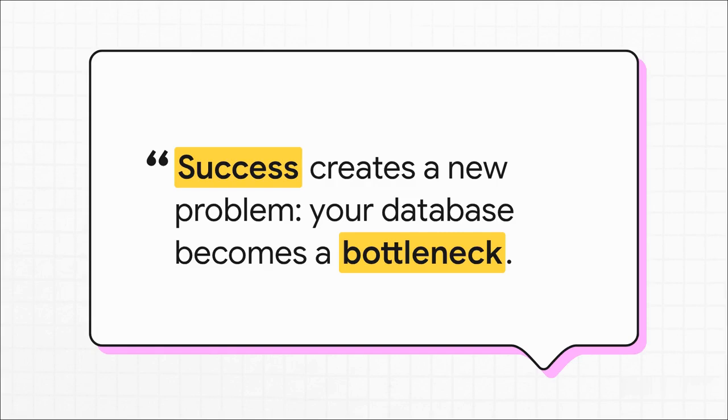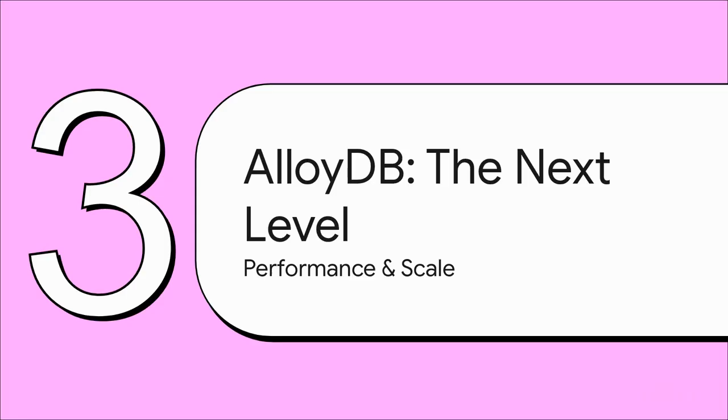But here's the funny thing about success. When your application really takes off and becomes a massive hit, that dependable sedan might start to feel just a little bit sluggish. The very database that was perfect for you at the beginning can suddenly become the bottleneck that's holding back your growth. And this is the exact scenario that AlloyDB was built for. So if Cloud SQL is a reliable sedan, AlloyDB is the high-performance electric supercar. It was engineered from the ground up for the most intense, demanding workloads that need absolutely extreme performance and scale.